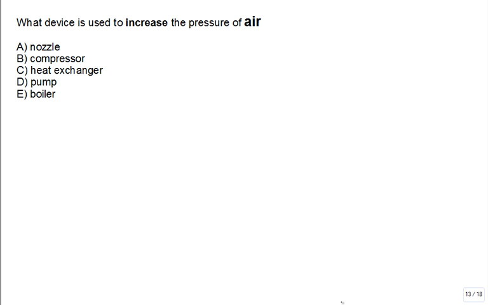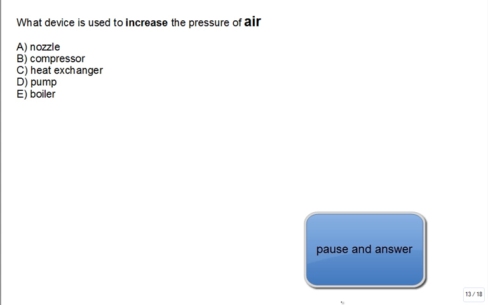What device is used to increase the pressure of air? Do you call that a nozzle, a compressor, a heat exchanger, pump, or boiler? What is the name of the device that intakes air, and the purpose of it is to boost the pressure of air? Get a pencil and paper, a calculator for the next question, please, okay? So if you need to get it.